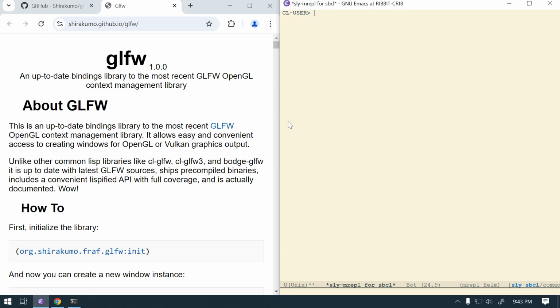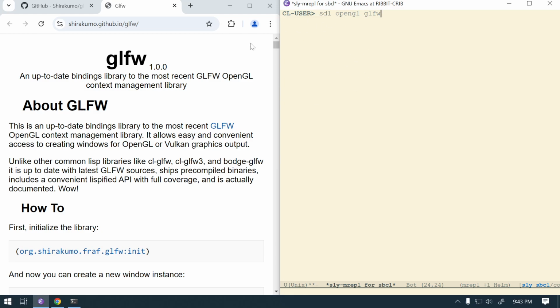I'll split the window for now. I don't remember if I had these fonts bigger in the past. Hopefully that'll be big enough. I don't know, because I usually use SDL when trying to mess with OpenGL. And then Shirakumo and quite a lot of people use GLFW instead because it's such a smaller thing.